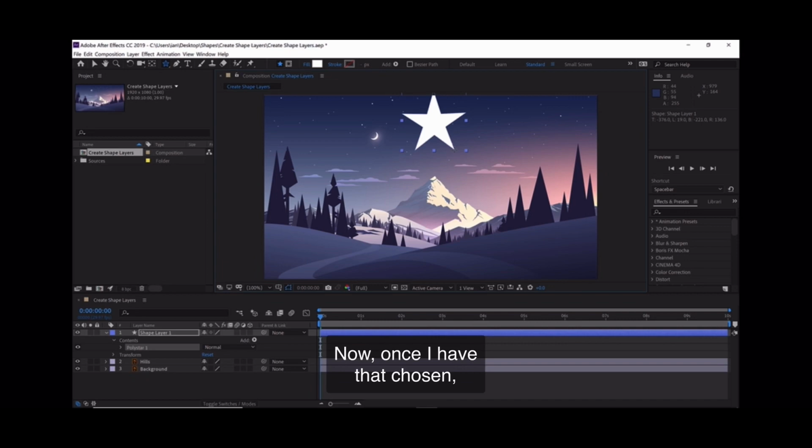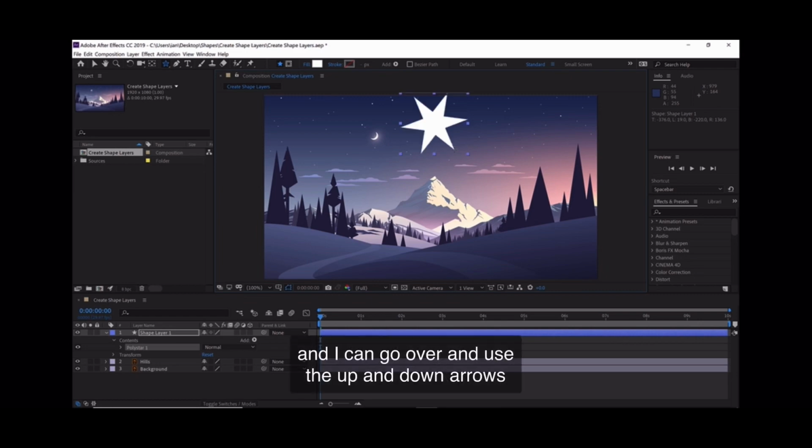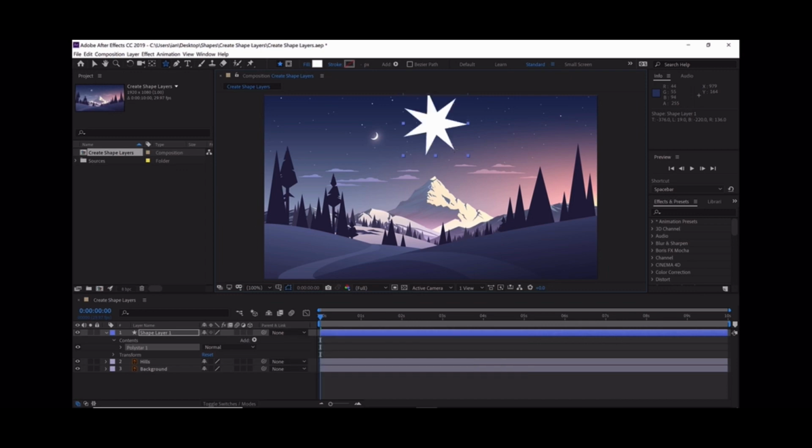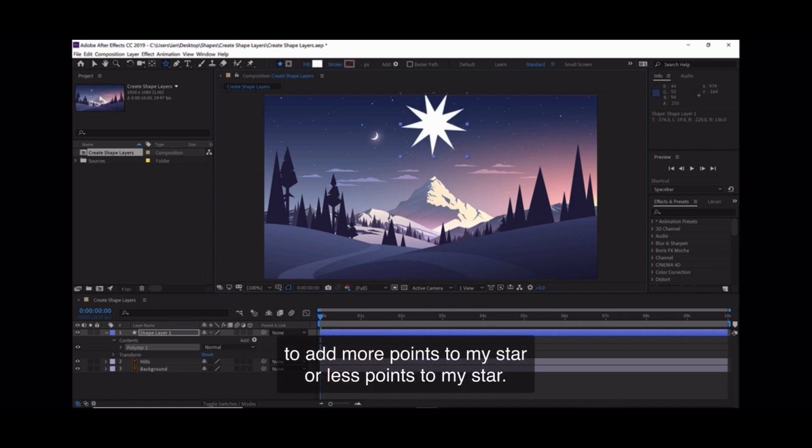Now, once I have that chosen, I can let go of the Control key, and I can go over and use the up and down arrows and add more points to my star or fewer points to my star.